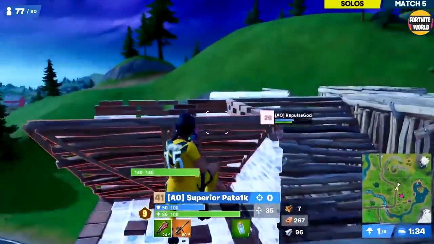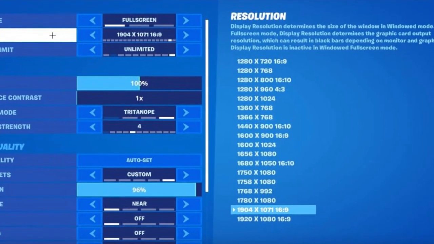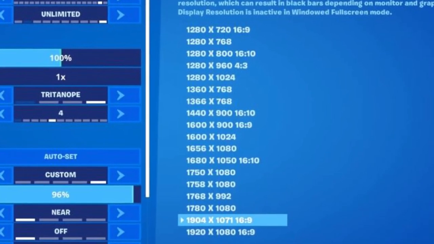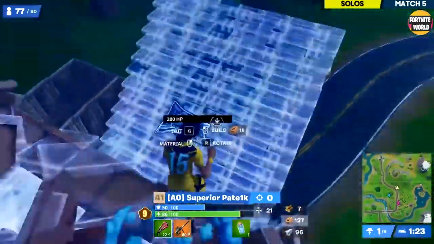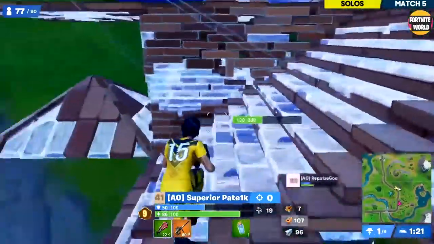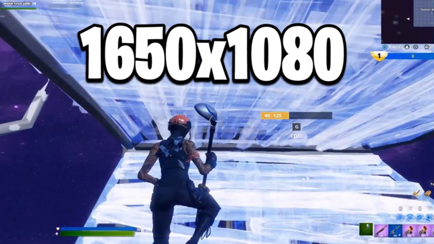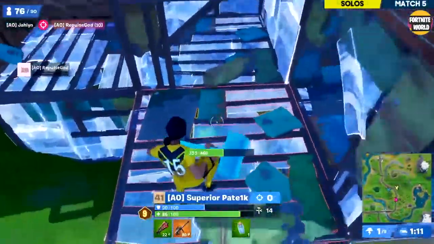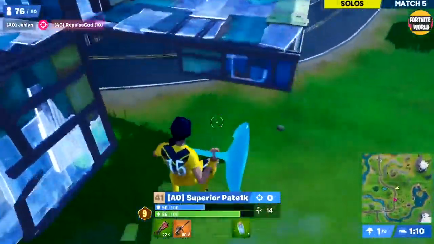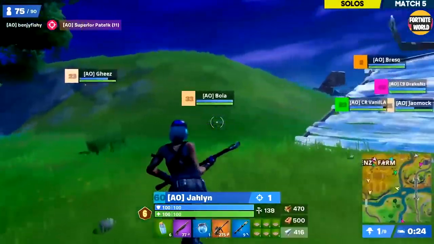And what actually makes this video stand out from the rest, I do have a method. This method will allow you to stack your resolutions on top of each other. Therefore, they are fully interchangeable in game, and you do not have to exit your game to change your resolution. Usually if you are using a stretch resolution, for example 1444 by 1080 or maybe 1650 by 1080, which you may be using in this state of Fortnite without the OG resolutions, you will know that if you want to change your resolution, you can't just change it in game. It's not how it works. But I actually have a method in which you can do that, and that's what I'm showing you guys in this video.